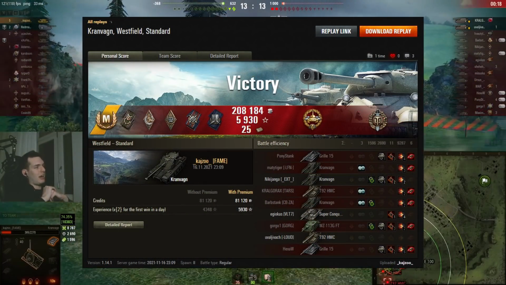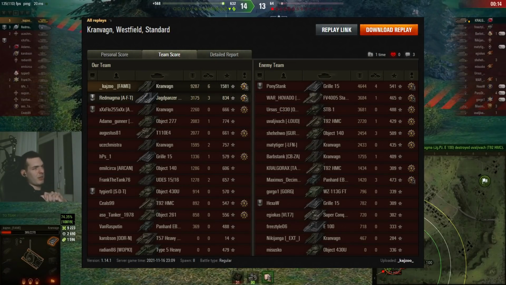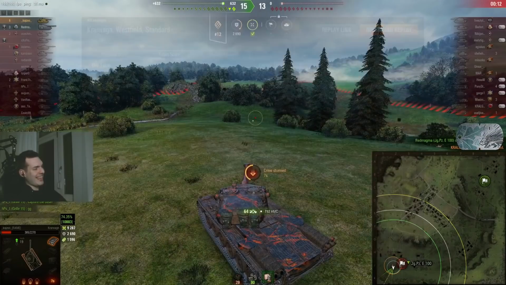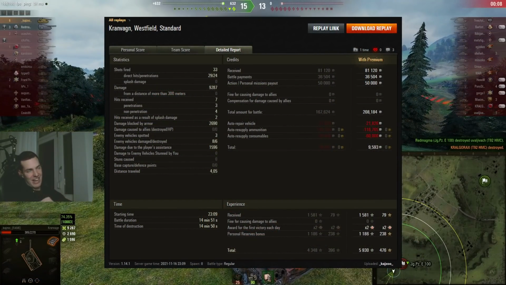And the other artillery shoots me, gets picked off by the Jagdpanzer as I spot him, and there you go, guys. 6 kills, 9.3 thousand damage, 2.7k blocked, and 1600 spotting.